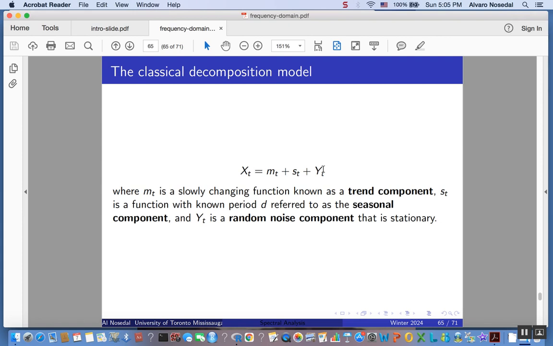For the trend component, in this case, remember we had that quadratic function. For the seasonal component, we have those sine and cosine terms. And for the random noise component, in this case, we ended up with an ARMA(1,1) model.